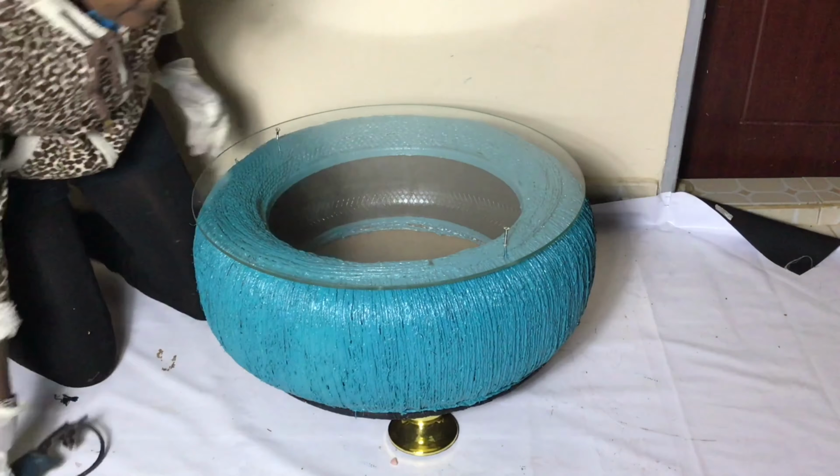So the bottom part I just put on a leather fabric because there was a hole in between the wood and I didn't want it to look weird, so I decided to put on a fabric there, and then I attached the bottom and the top part. Here is the glass. I know so many people have been asking me about the glass. Those are the screws for the glass. You see the difference? They have a head. Where I buy the glass, they always give me the screws, or you can buy them.